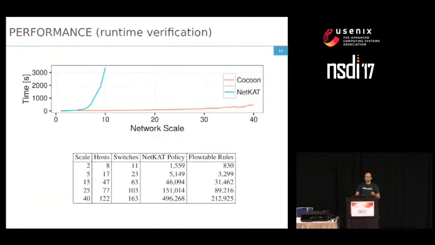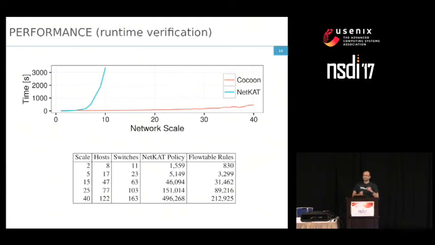So next, we look at the efficiency of the runtime phase of verification. So this is the time that it takes Cocoon to verify assumptions at runtime. This experiment we did on one of our case studies, which was essentially a realistic version of the running example. We used netcut as the baseline because netcut is pretty much the only other available tool that can verify against a specification as opposed to doing property-based verification.